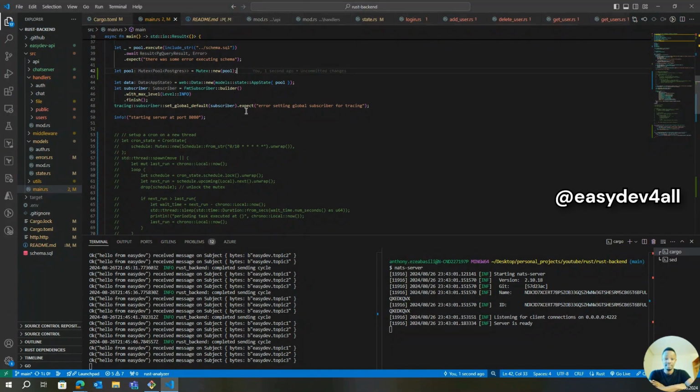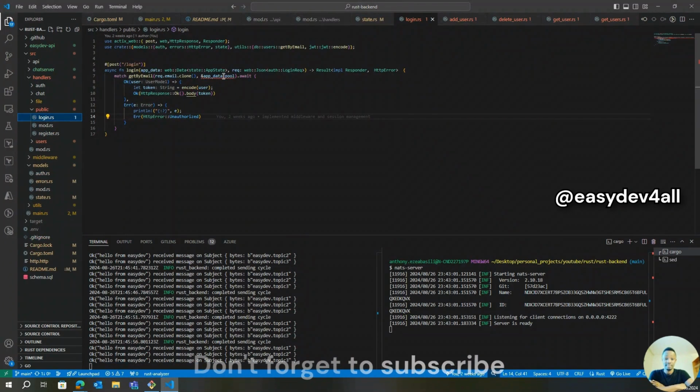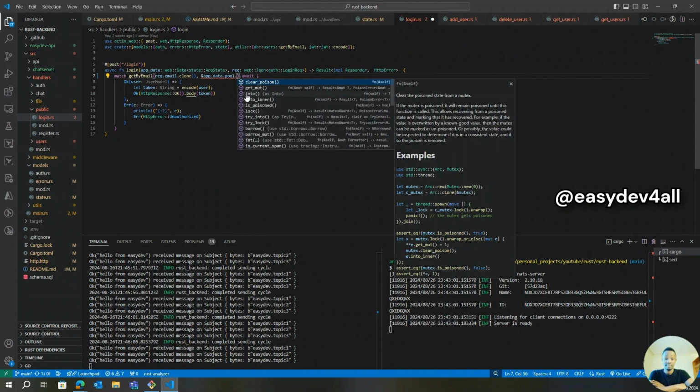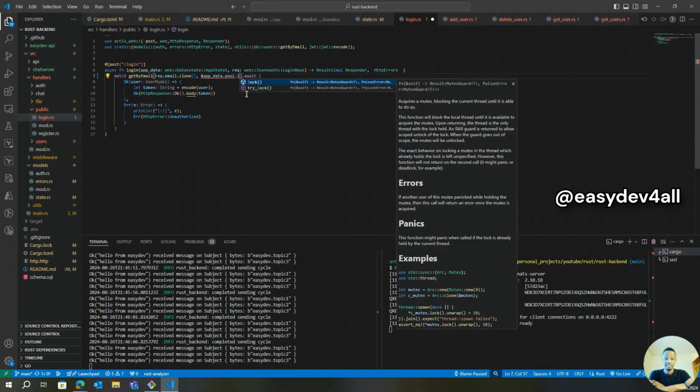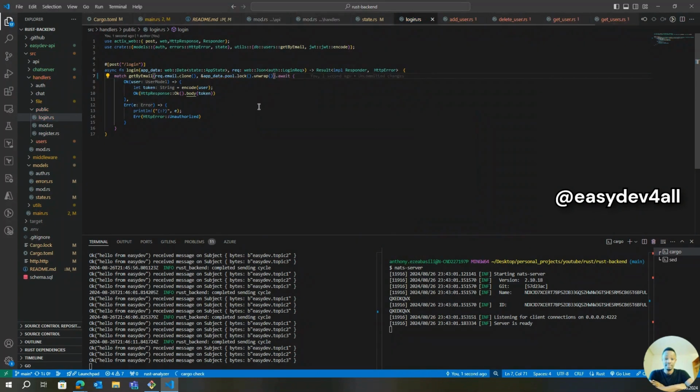And now this should be fine. But we have a couple of endpoints already that depend on this pool, which we have within our app state, and that's also why we are having some errors here. So, like this place. Again, that's totally fine. So here we can actually say app state dot pool dot lock, and then we unwrap, and that should be fine.